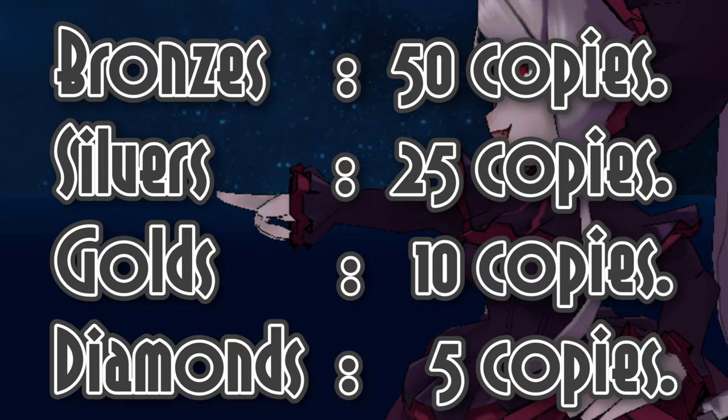Now, for gold, you need 10 extra copies. And considering you already need 5 to promote a gold to diamond rank, then I guess it's not so bad. That is, if we are talking about the golds available through prize fight rewards, because otherwise you'll need a lot of luck to be able to get all 10 copies needed to reach maximum prestige level.